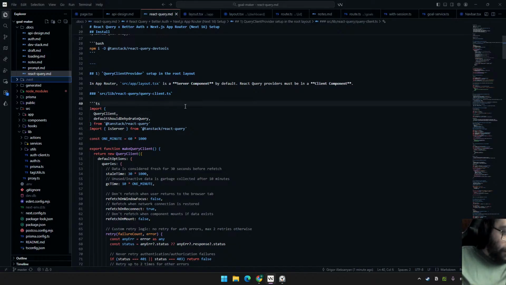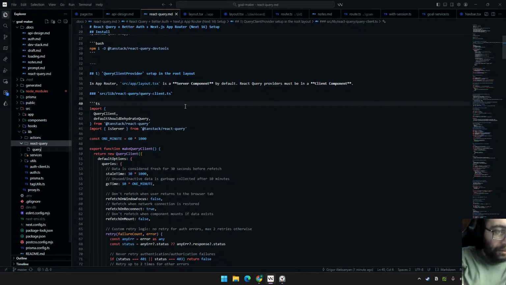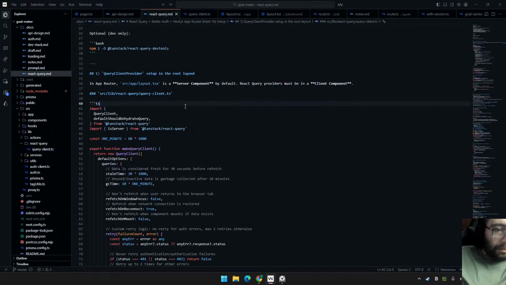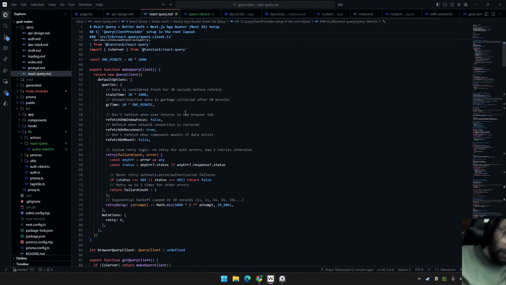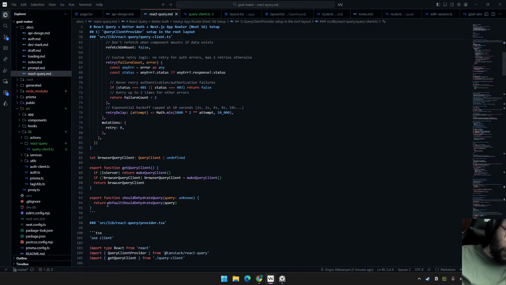In the lib directory, let's create the React query directory, and the query client TS file. I'm not sure about the implementation of this.